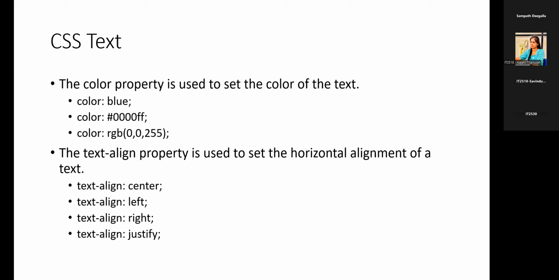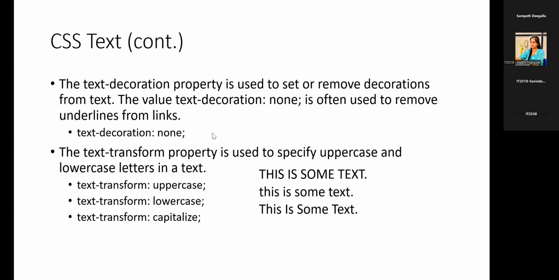That is possible in HTML, but this is not normally recommended. Similarly, we can say text align left, right? Justify meaning you align both left and right. Okay. So that's the text align property.